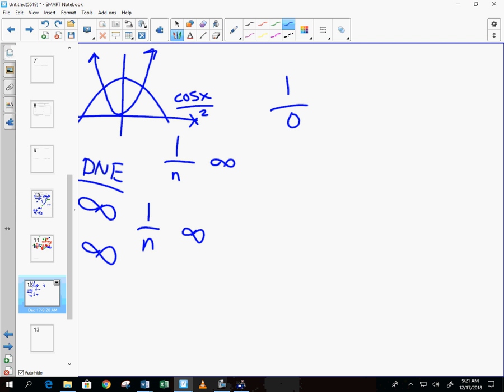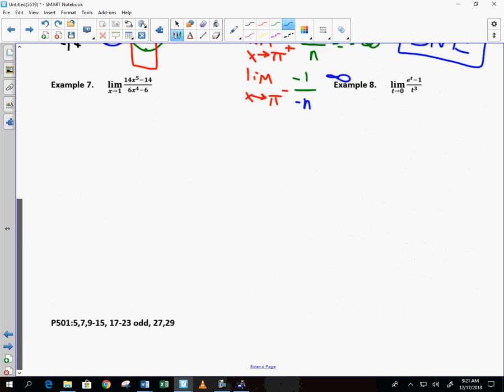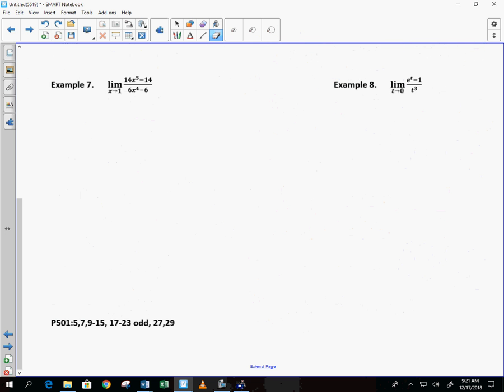Yes. Here we go. 2 examples left. How do I start example 7? I plug in 1. What is 1 to the 5th, minus 14, times 14? 0 divided by 0. That is an indeterminate value. We do not know what it is. What do we do? L'Hopital's rule: take the derivative of the top, the derivative of the bottom. It is a beautiful thing.